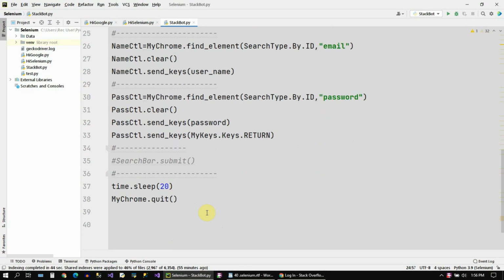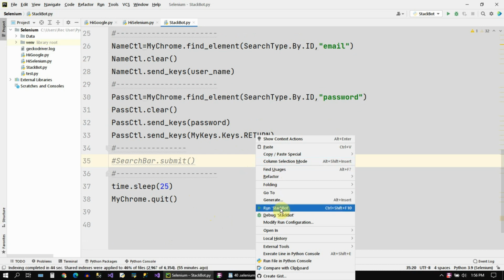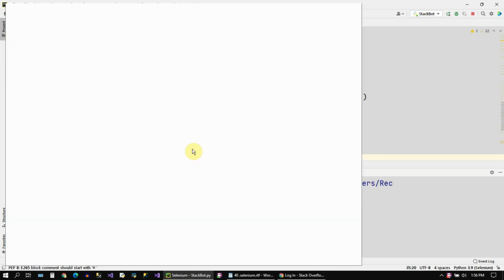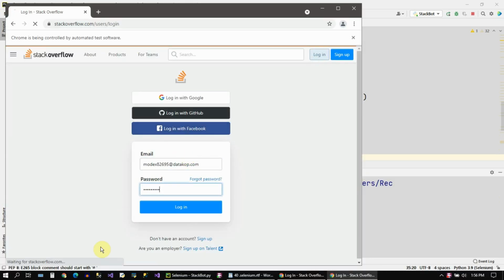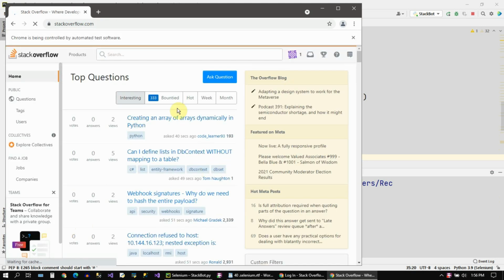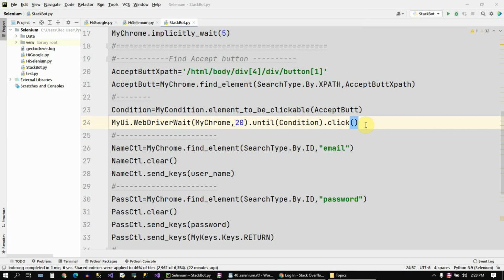For better results, let's increase this number up to 20 or 30, no matter, or 25 seconds. Let's come over here and run. It's loading, and it's closed, and also it's logged in completely and successfully. Well done, and I'm really happy that I could successfully add my first condition using the explicit wait.